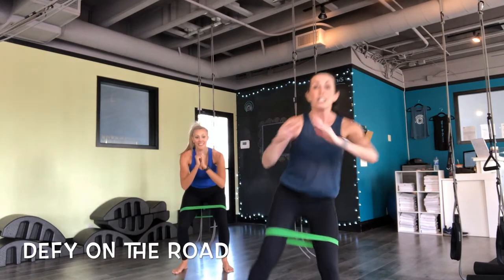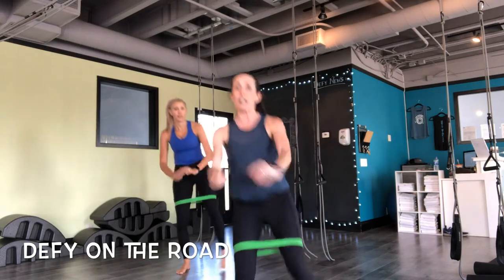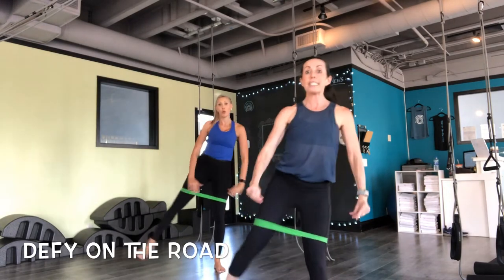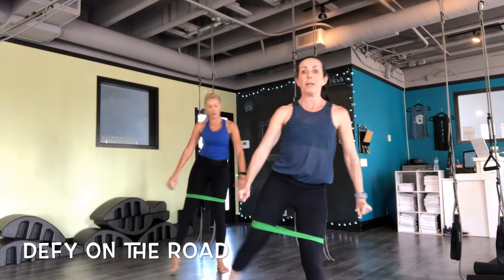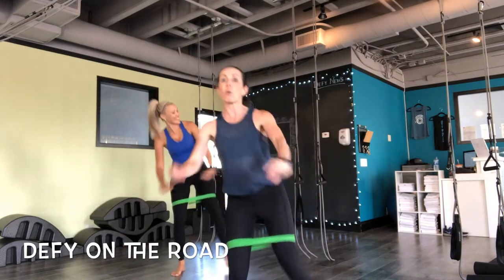Leg is up, drop, leg is up, drop, leg is up. Now flex the foot that goes away from you. Here's the secret, the leg that is staying behind, push into it as you come up. Push into it as you go up, 4, and 3, good. 2, back to your squat, let's go. 4 of them this time.